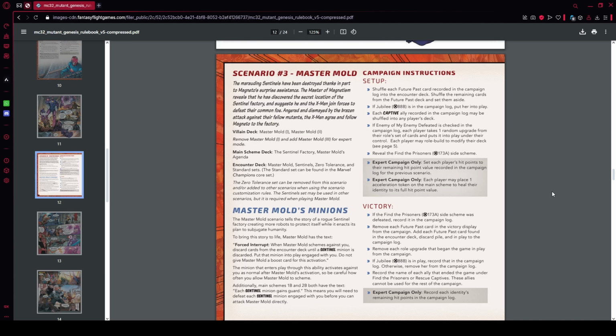Also, main scheme 1B and 2B have the text each Sentinel minion gains guard, which means you'll need to defeat each Sentinel minion before you can attack Master Mold directly. So our setup is already done here. Shuffle each of the Future Past cards recorded in the campaign log. So those two that we got were Nimrod and Nimrod's Portal, I believe. They're sitting there now. We'll put them in shortly.